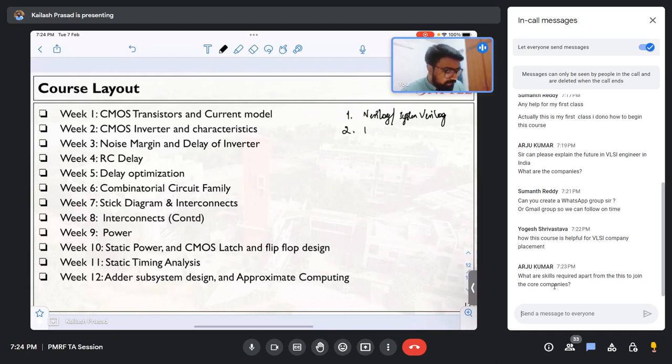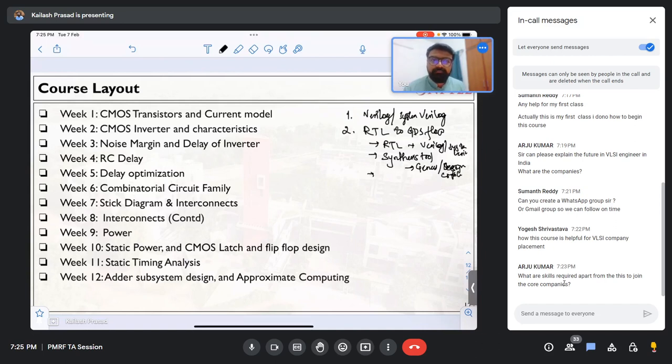Second thing is, you should have an understanding of the entire RTL to GDS flow. So when I talk about the RTL to GDS flow, what do I mean? The first step, the RTL, is what I call Verilog or SystemVerilog. Then various steps happen in the entire RTL to GDS flow. You take this design and pass it through a tool called a synthesis tool. You should know how your design, whatever you have written in Verilog or SystemVerilog, will be converted using a synthesis tool. Some of the proprietary tools from Cadence and Synopsys are Genus and Design Compiler. Every industry will use one of these two tools.